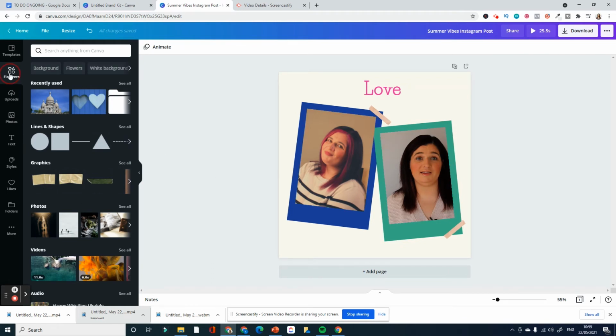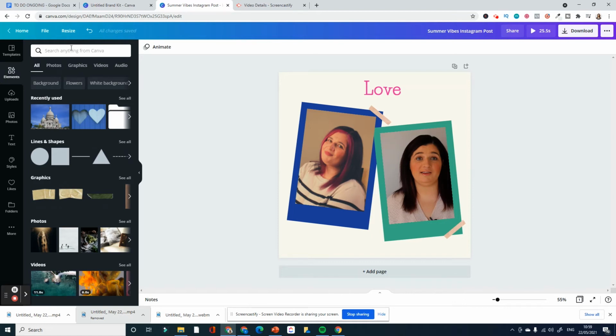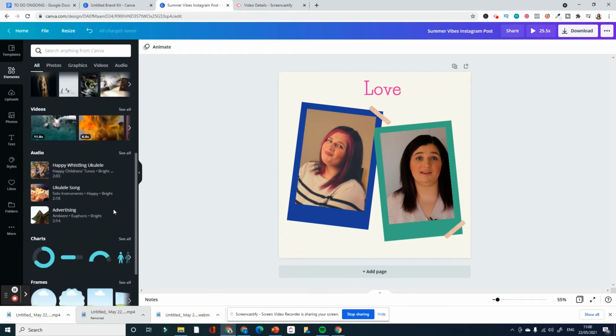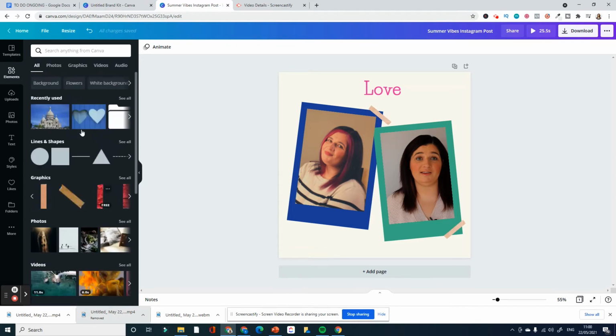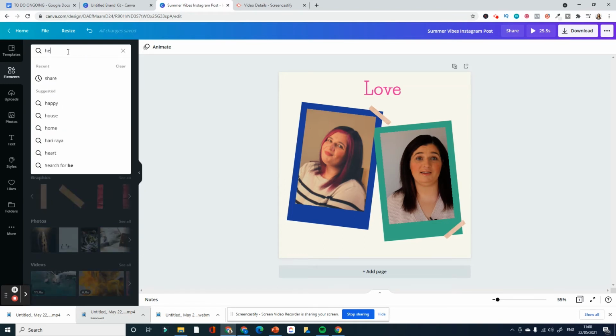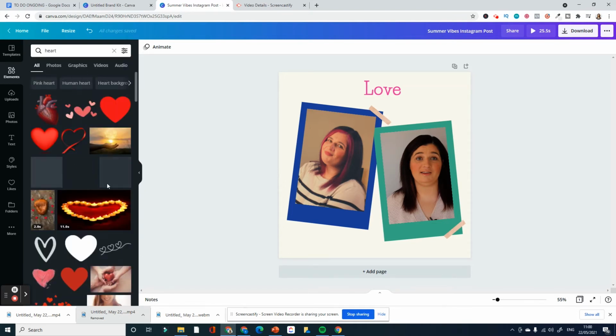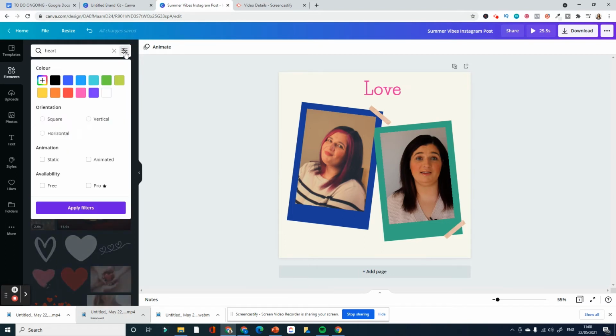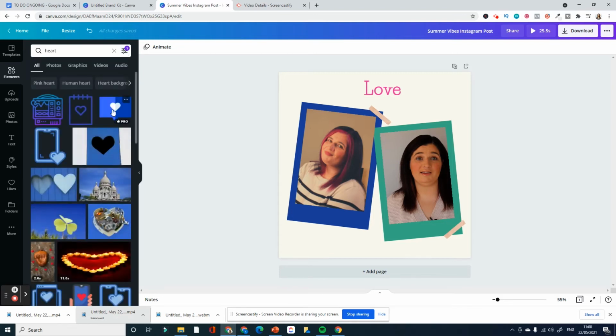If you want to add in any kind of additional elements, like you've seen these little sticky dots here, which make it look like stickers, you can add in more like that. These are actually just chosen from what I've chosen already, but you can search for anything in here and it will bring up anything around what you've searched for. And again, you can use the colour palette to bring it on brand if you wanted to. So if I wanted to bring an element like this across, I can do that. And these are great for little graphics and stuff.